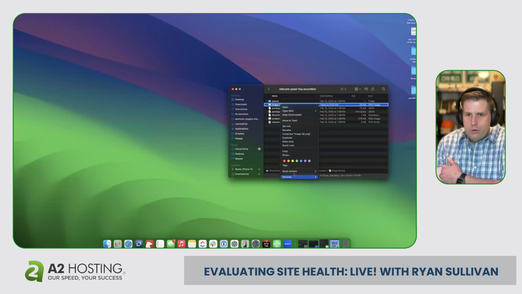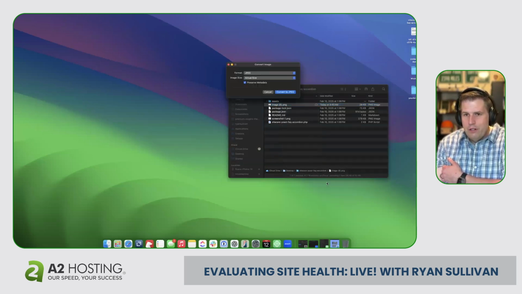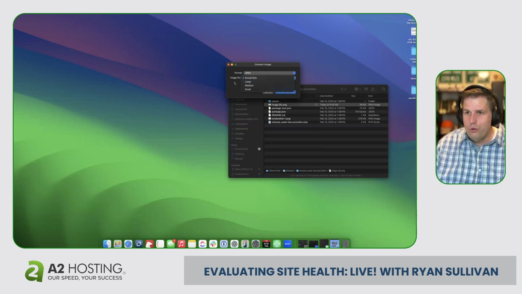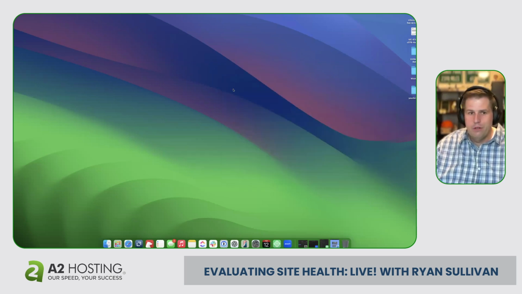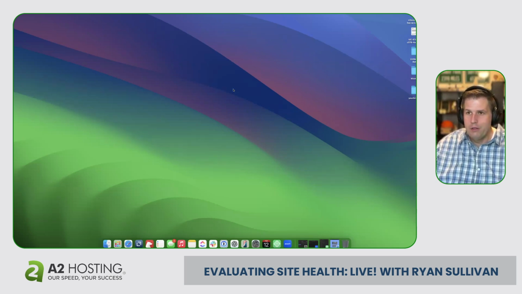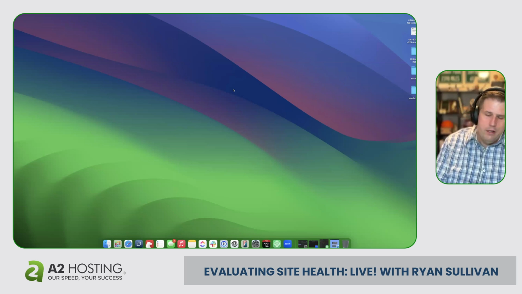So this quick actions menu will allow you to convert the image to JPEG, and you can actually change the size of the image when you convert it as well. And that's built in natively, so you don't need a bunch of extra tools as you're preparing images. If you do any kind of editing, Photoshop or similar tools have an export function. It used to be called Save for Web back in the day, but now it's export as a JPEG or a .webp file, and you can do all that preparation there.